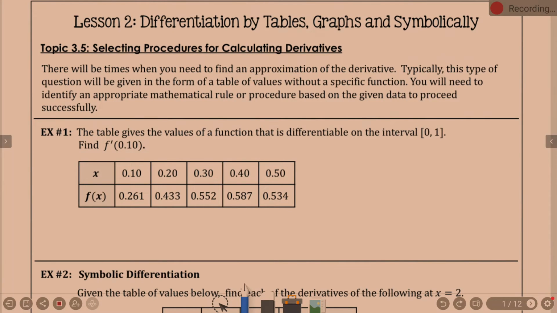Okay, guys. Lesson 2. More differentiation. Officially, I feel like a lot of this is going to seem familiar to you. It's one of those where I don't necessarily feel like it's totally different. I feel like a lot of it is what we've already been doing, except we're more working with the charts this lesson. We didn't have as much in the way of charts last lesson, did we? We had a little bit, but not much. So here we're really working with the charts.